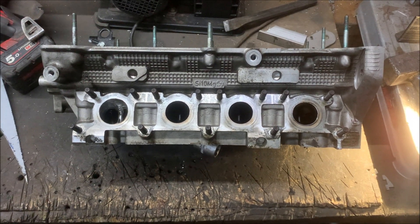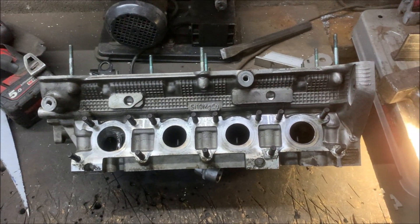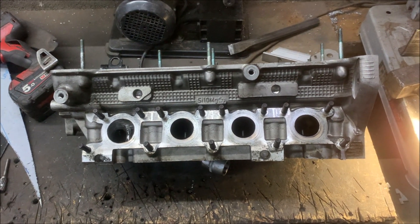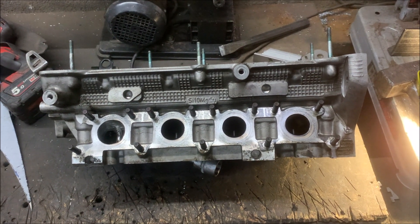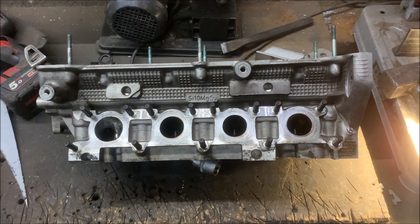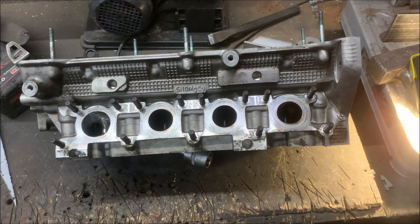Unless you've got the flow of everything else to make the most of the increased flow at high RPM, you're just going to be losing it everywhere. Engines are only as good as their biggest restriction. So if you haven't got a turbo, cams, manifolds - basically everything else that can make power where the head port could - it's not going to help at all. But the way my car is, making power up at seven and a half thousand RPM plus, my rev limit is currently eight thousand six hundred.